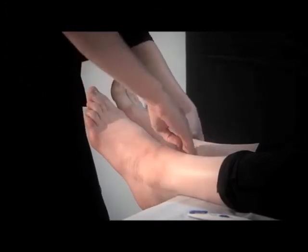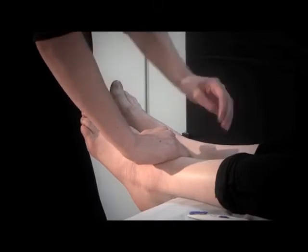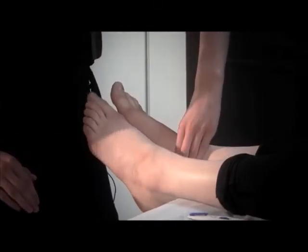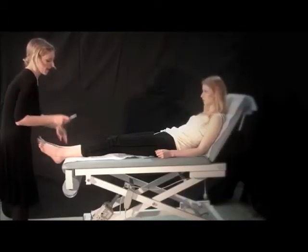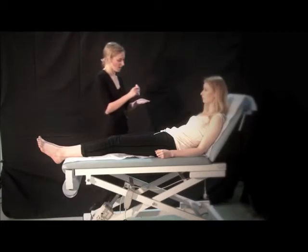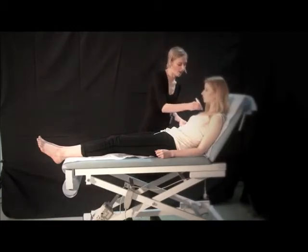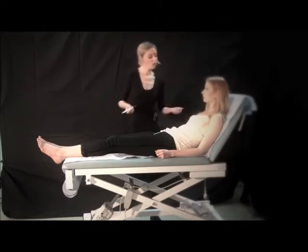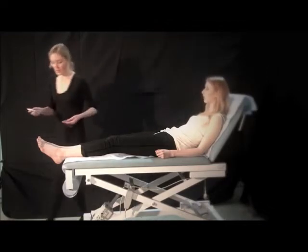Feeling your pulse on the inside. Okay, so I'm just going to test for your sensation in your feet now. So I'm just going to use this. It looks quite sharp, but it's actually very gentle. If you just feel it there. Okay, we get you to close your eyes. I want you to say yes when you can feel that poking in your feet.